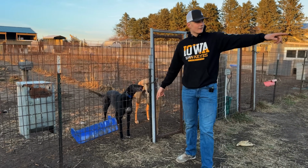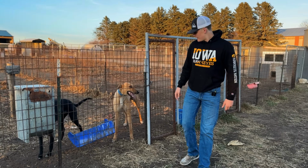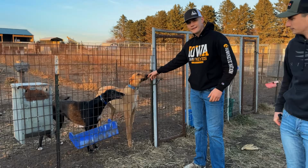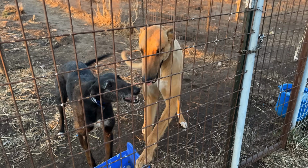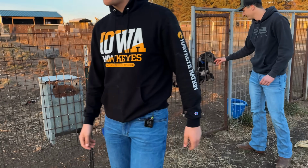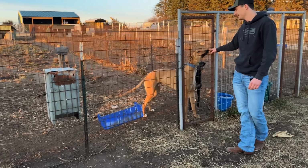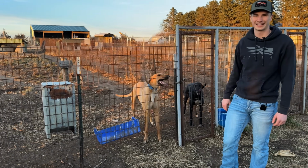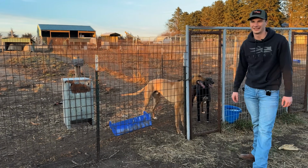And then right here, Tex. Like I was saying, right over there, Trigger and Freedom. One of their pups. I mean, he's freaking huge. Come over here and look at him. Just a year-old pup, and he'll get some more speed on him next year. Kind of a chest dog right now, but still, he'll be a great dog. The one thing about Liberty is that the only thing she struggles with, she's a great fast catch dog, but when she gets up to that coyote, she's so small that she has a hard time taking him down sometimes.